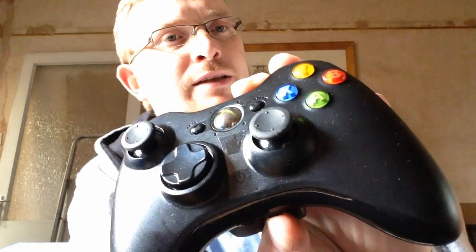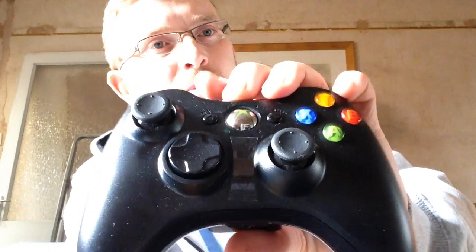Except for two. Two do not power up at all. And I'll show you one of them. Now, this one I really thought would have worked, but you can see it's absolutely brand spanking new. But you put batteries in and you press the button and it just does not power up at all. No matter what I do with the battery compartment, it does not power up. So yeah, I don't know, it could be an internal fault.